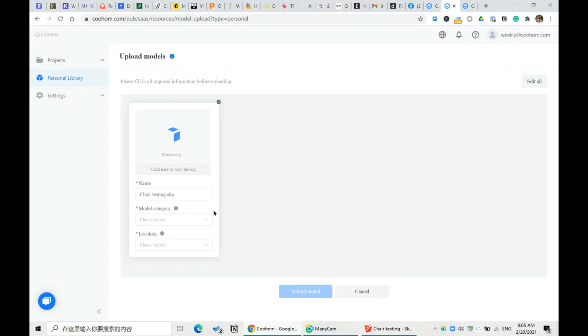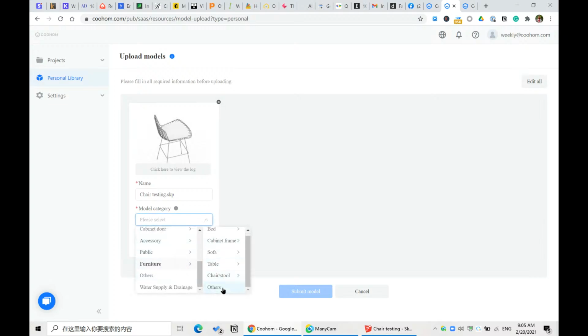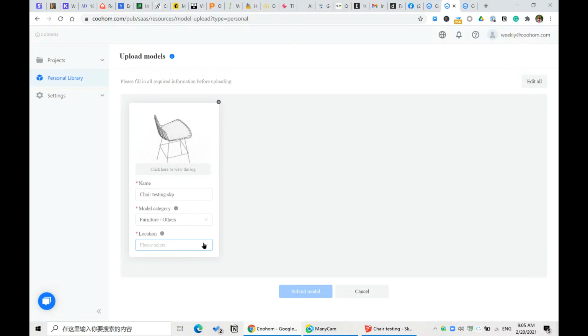In Coohom, you have to specify which model category it is so it understands what it is. For this column, the second one, you just have to choose furniture. I usually just do others. I personally haven't tried other categories, because to me, the thing that affects how the model behaves inside Coohom is its location. So this one is going to be important.